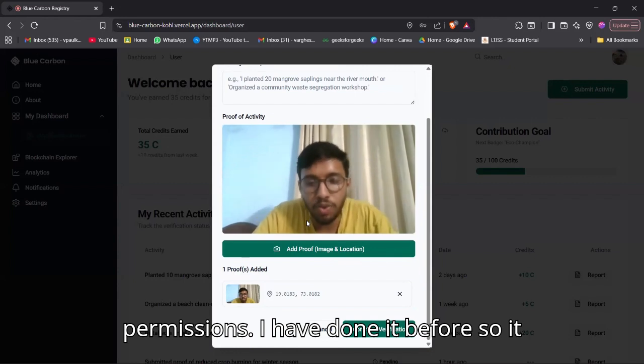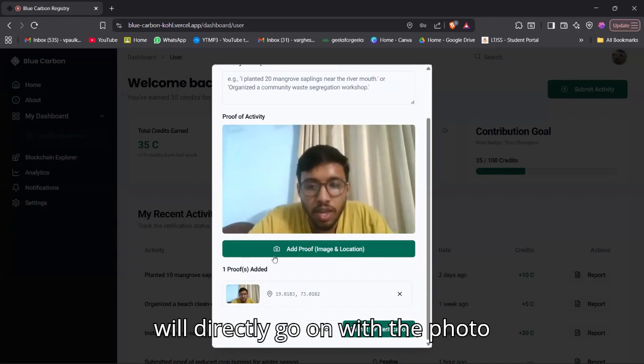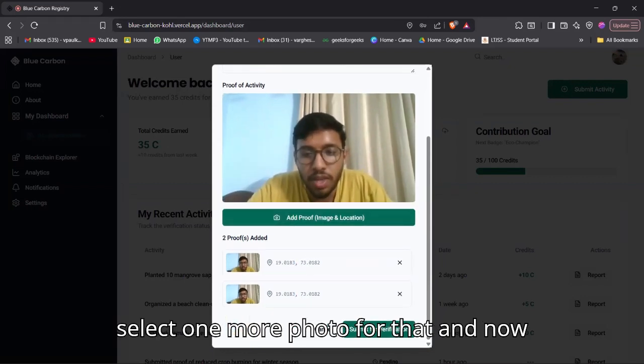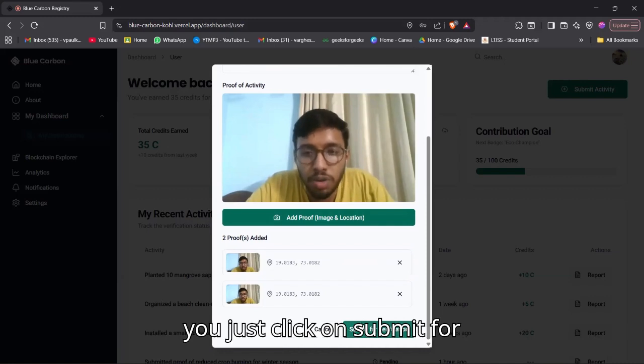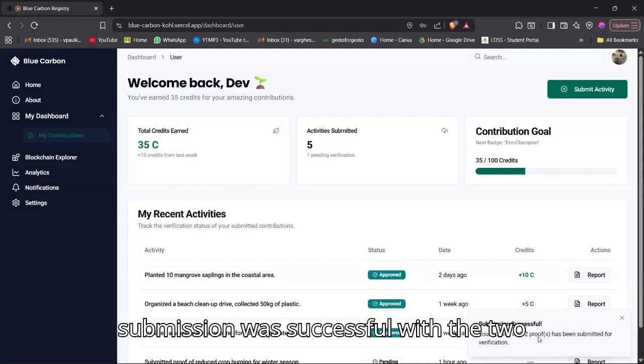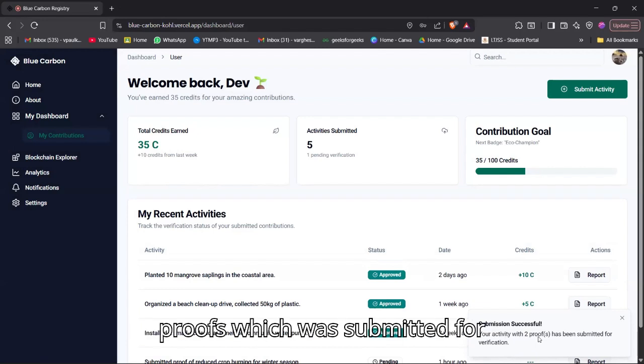I have done it before, so it will directly go on with the photo and the live location of that. I will select one more photo for that. And now you just click on submit for verification. As you can see, the submission was successful with the two proofs submitted for verification.